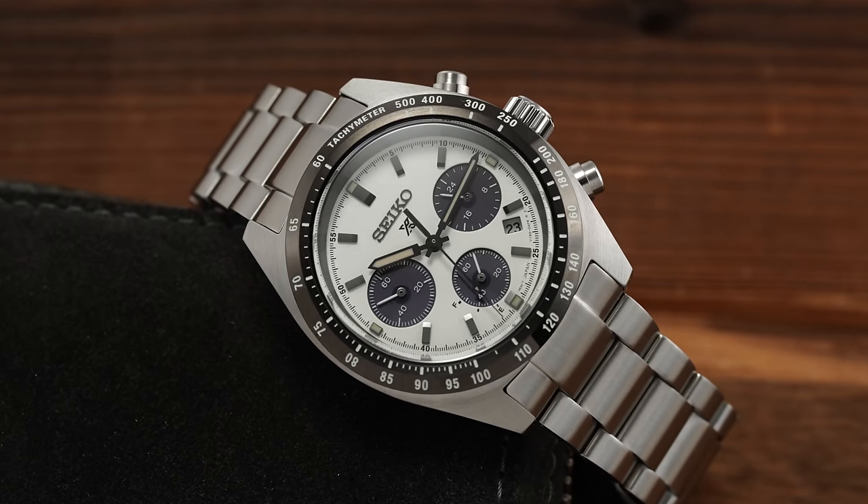100 meters of water resistance, sapphire crystal, the AR coating is also quite good. Visibility both in light and dark works incredibly well. When looking at alternatives — chronographs in this segment — you're basically looking at quartz options. There are some from brands like Tissot, or you can look at Junghans with the Form C, or the Bulova Lunar Pilot. But if I had to sum this up simply: if you want a chronograph under $1,000 with a sportier design, accuracy, 100 meters of water resistance, and great dimensions for a smaller wrist, I don't think you're going to come by a better option — especially considering this one isn't under $1,000, it's under $700.